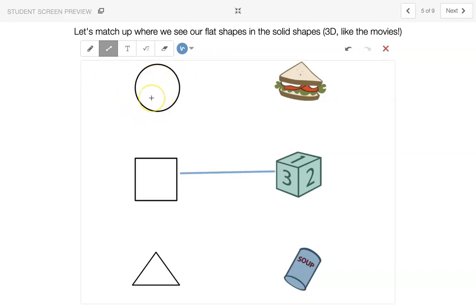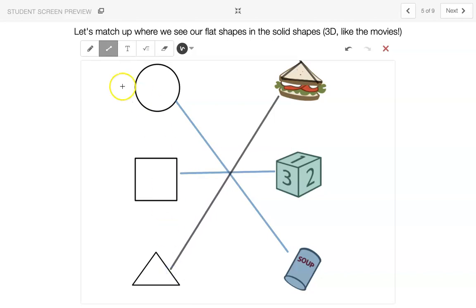Let's look at the sandwich and the soup can. The soup can is a cylinder and the bottom of it is made out of circles, and the top too. And how about the top of this sandwich? That looks like a triangle to me. So I would match that down here.